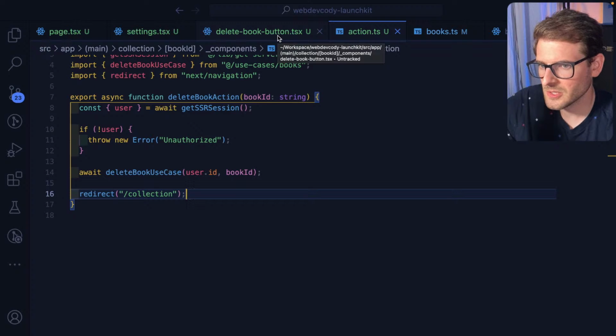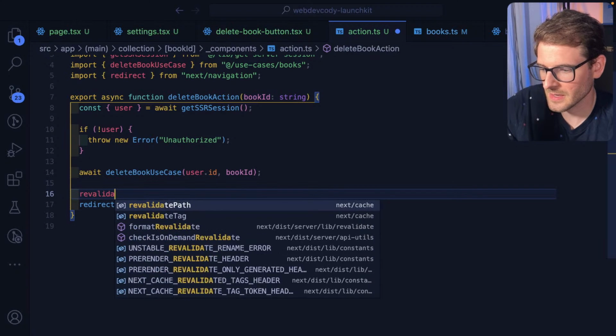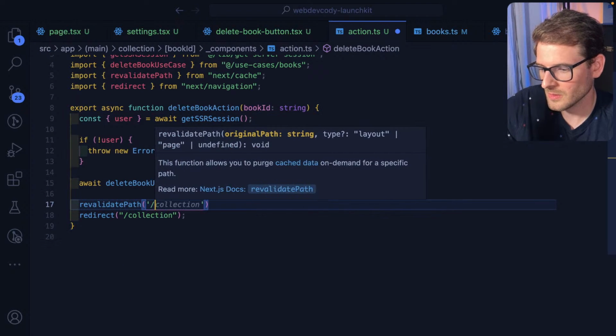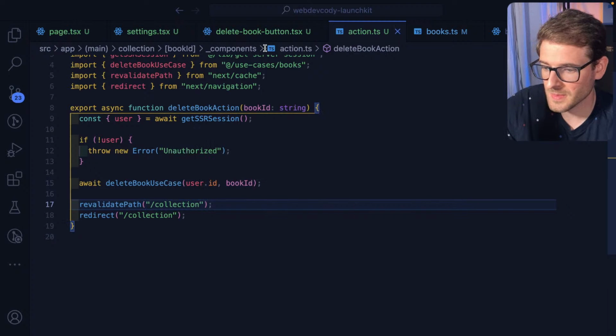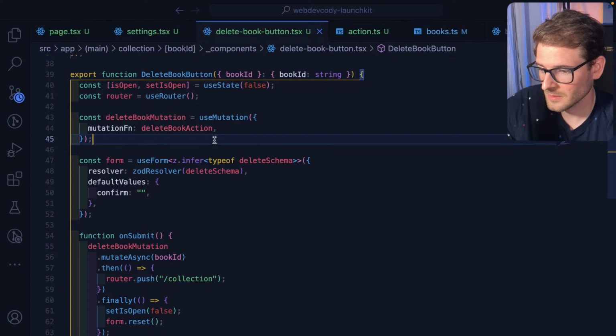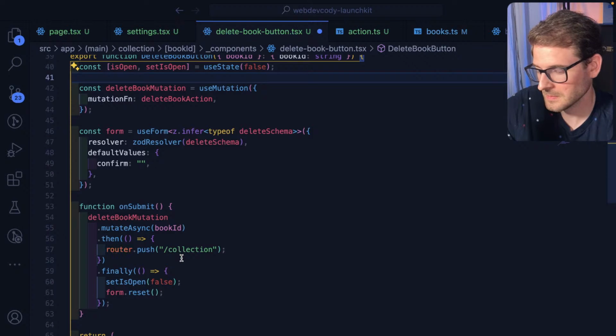And I also forget, when do you need to use transition stuff? That's when you're actually doing a revalidate path, which I might need to do. So revalidate path on collection, which means now let's go and get rid of the router.